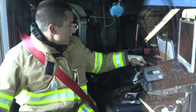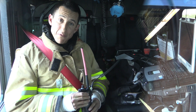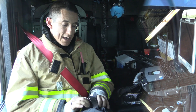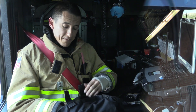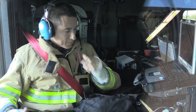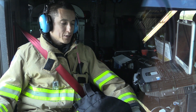When you get dispatched to the fire, en route I ensure I'm on the proper radio channel on the rig. I will get my radio set before we get to the fire — I'll actually turn my radio on, put it into my jacket, and get my mask ready to go. This way when we get to the scene it's going to be a smooth, quick, efficient procedure. We'll be routing the engineer in, getting ready. My mask is ready, my radio is ready. When I arrive on scene, whether you're first or second on scene and need to make a radio transmission, you're still going to be using the rig radio and your headset.